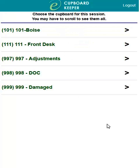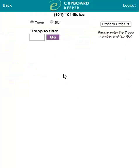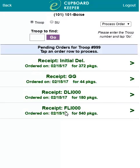Once logged in, you will probably just have the one cupboard that you are in charge of. You can see all of my extra cupboards that I'm in charge of, but specifically your main cupboard, whether it's Twin Falls, Emmett, however that looks. When a troop comes to pick up, hopefully they have already added an order. If they haven't, then we're going to show you exactly how to do that after we just process one order that's already existing. But if they've already put it in as a transaction and it's still pending, you should be able to just type in the troop's number, so 999, and it'll pull up any orders that they have.